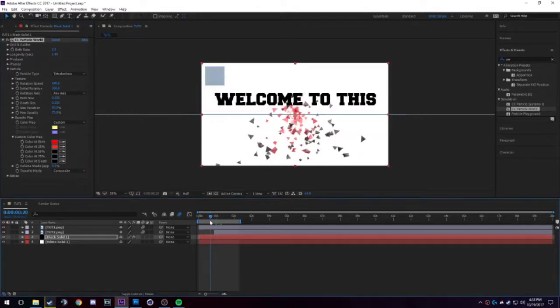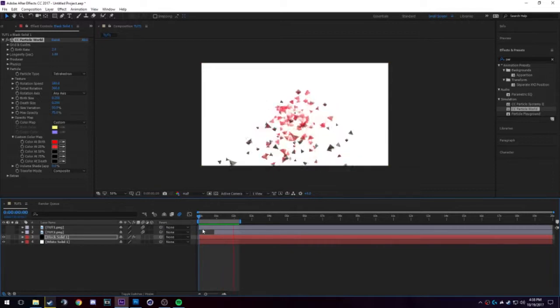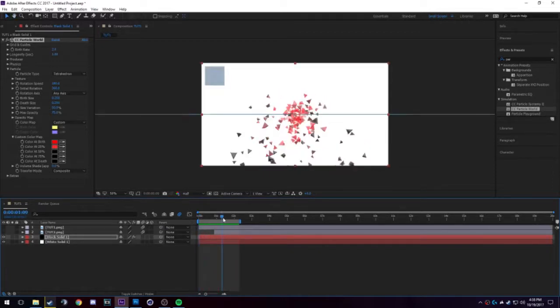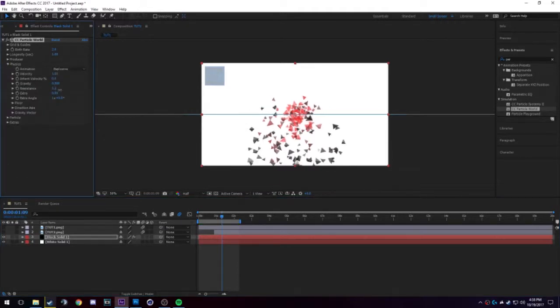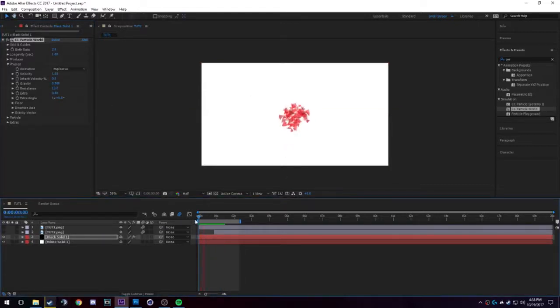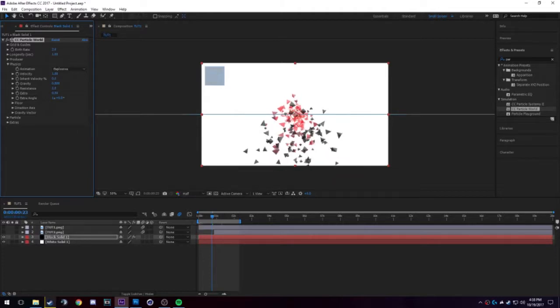Let's see. I'm not really paying attention to the text, so we could literally just hide these 2 layers right now. I'm just looking at the particles. Yeah, I think that looks pretty cool. It's a little fast for me, so I normally go to physics, and then the resistance. It's going to look like it's going in, but that's just because from birth to death, now they're staying in the air longer. So you're going to want to make your resistance a little more. 12 is a little heavy. Right there, that's about fine.